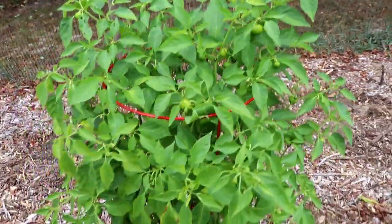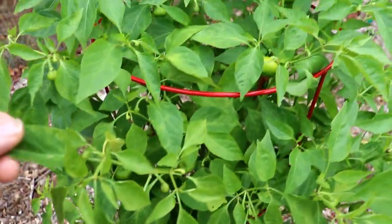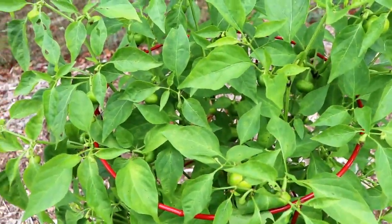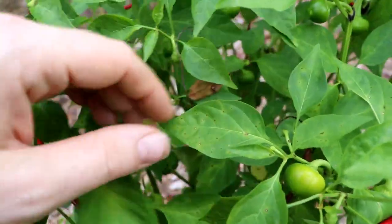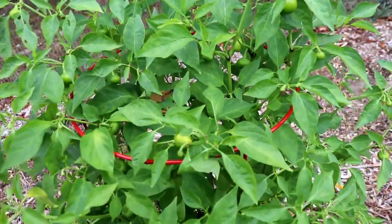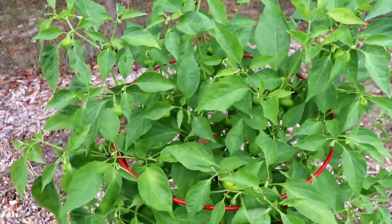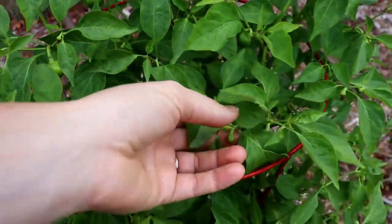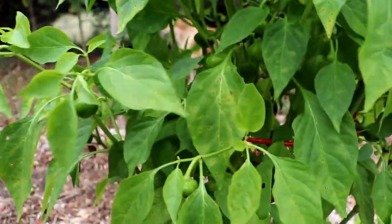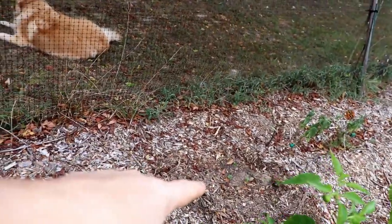This is our super special Calabrian chili plant. It's funny that we planted the seed back in January and it's now September and it's just starting to put on fruit. It's a special Italian chili pepper called a Calabrian chili that we ordered from Italy, so I'm not sure if that timing is typical. I'm sad it's starting to show some signs of fall because it's just covered in fruit and hasn't fully ripened yet — these are going to turn red and I'm really hoping the fall weather doesn't take the plant before it can produce.